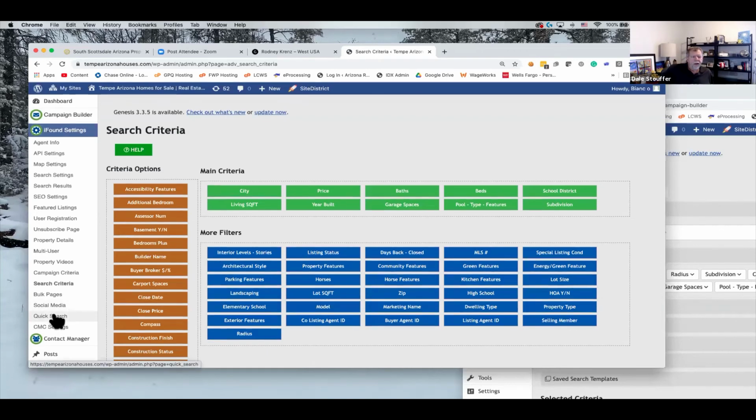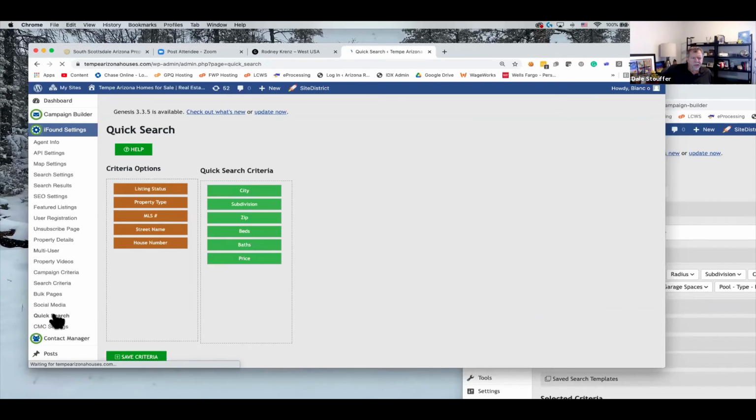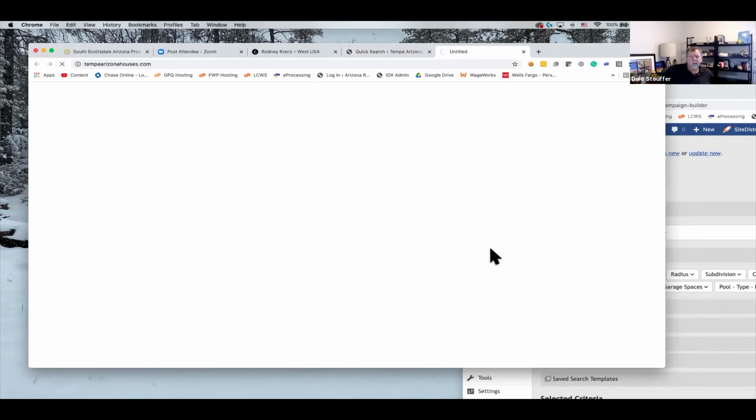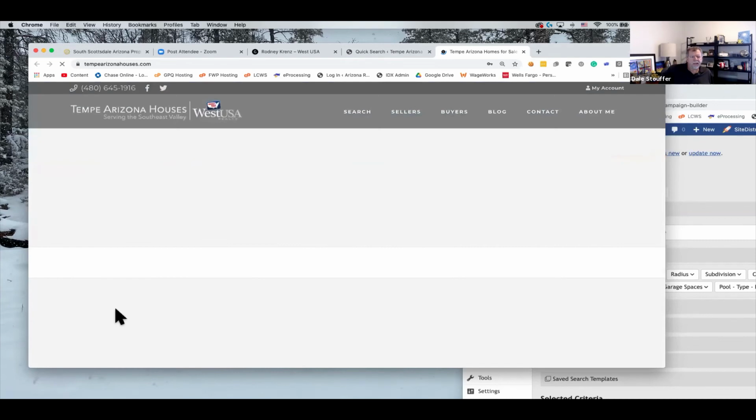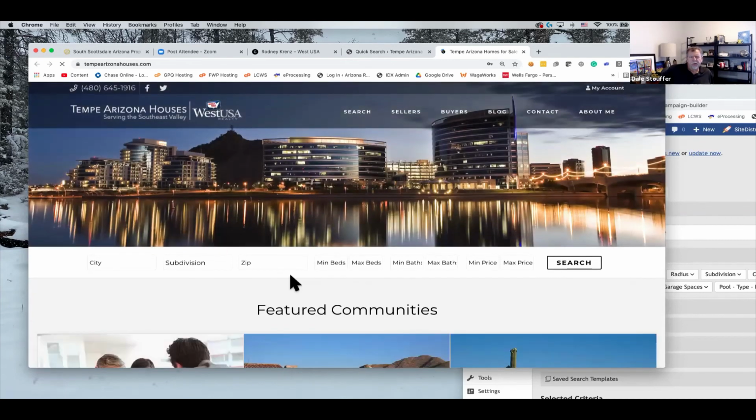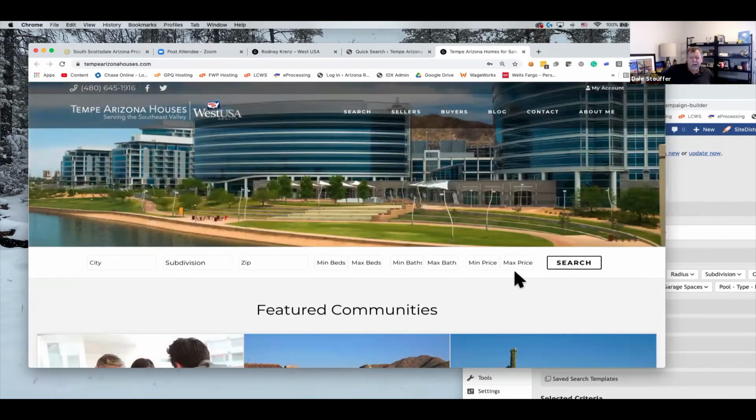And then move on down to quick search under the iFound settings. And for me, what I'm going to do is I'm going to arrange mine, because right now, if I look, visit site, I have city, subdivision, zip, beds, baths, price.